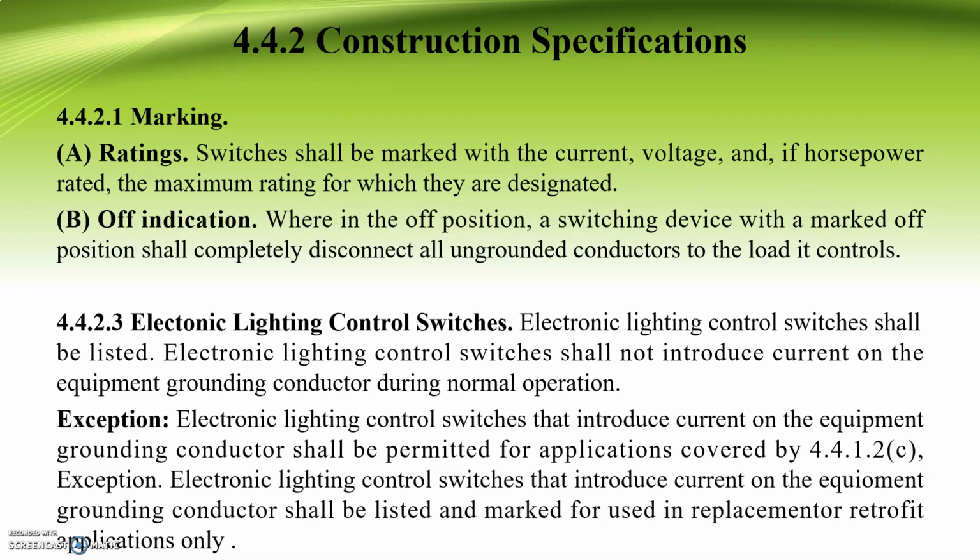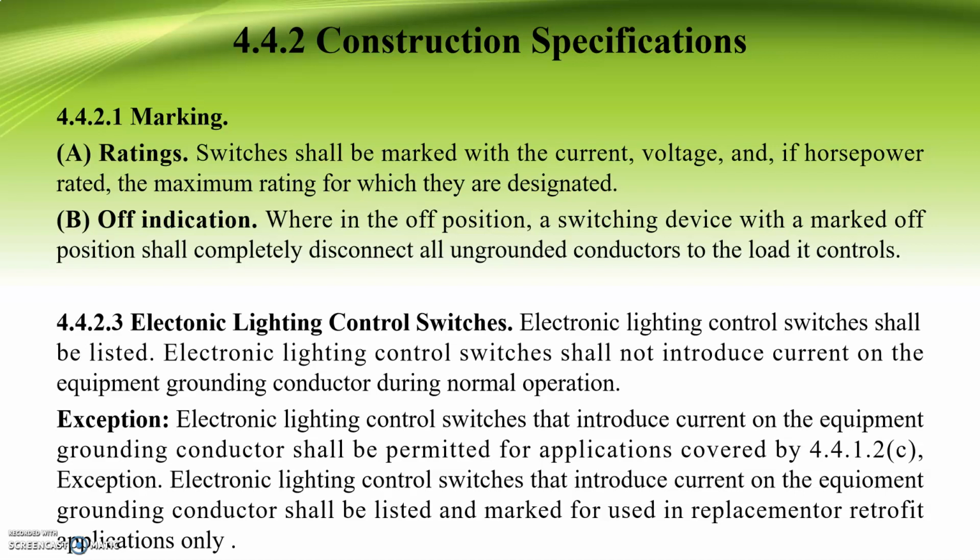So chapter 4, Part 4.4.2, so construction and specification. So chapter 4.4.2.1. So marking versus the ratings. So switches shall be marked with the current, voltage, and if horsepower rated, the maximum rating for which they are designated. So B. Off indication. Where in the off position a switching device with the mark off position shall completely disconnect all ungrounded conductors to the load it controls.